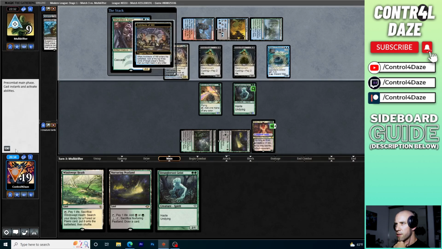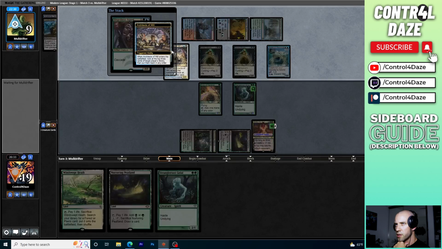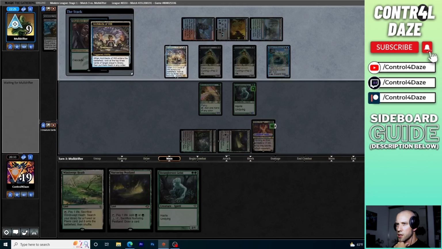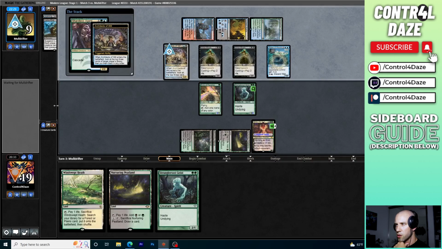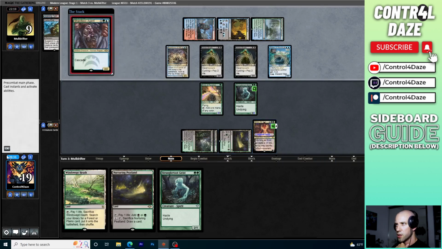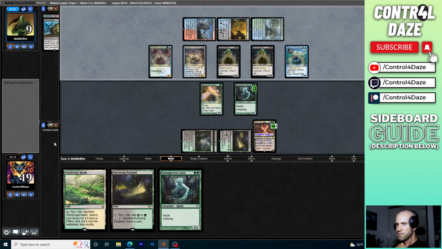Yeah, and the fact that they have the Architects is pretty bad for us. So, they can look at the top 3. What we can do is we can take our draw step, we can mill one with Grist, and then we can draw with the Peat land, but we're going to be a little tight on land at that point. A little tight on mana.